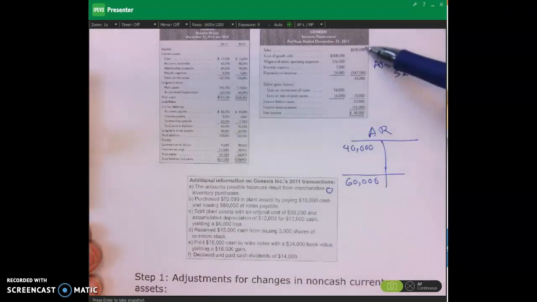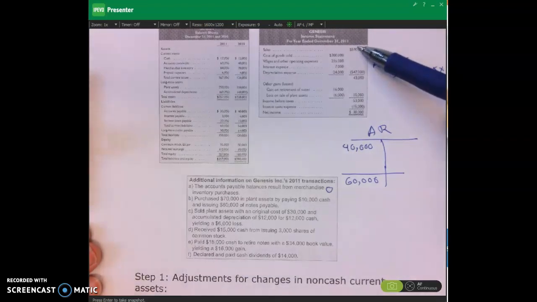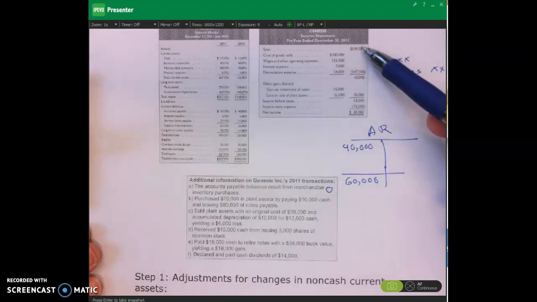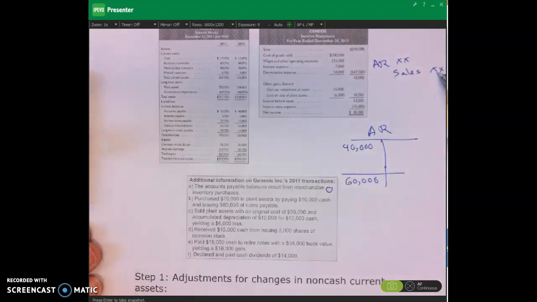What would be the journal entry if, just for the sake of argument, our company Genesis had one sale, one transaction, and they sold whatever they sold for $590,000, and they sold it on credit? Debit accounts receivable, $590,000, credit sales, $590,000. Even if this were broken up into 10,000 transactions, they would still debit accounts receivable, credit sales, for sales on account. So in terms of the T account, I can take that $590,000, which would be my credit to sales, but my corresponding debit would be to accounts receivable.